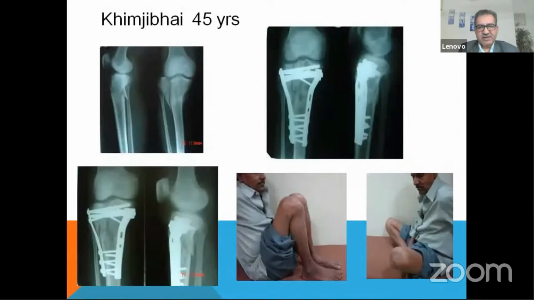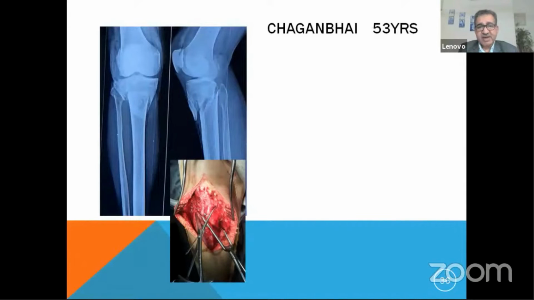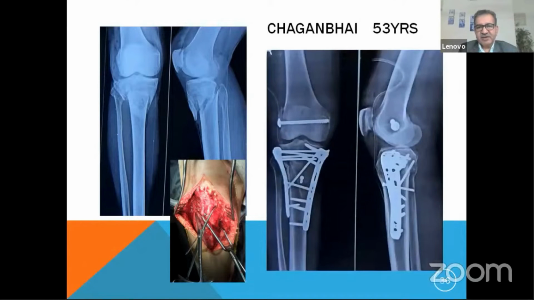This patient also, we had used conventional plates, but now with these modern plates, you can use a small plate on the medial side. This patient, if you assess from the X-ray itself, you know that there's a large medial condyle. And the thing which I was describing is you go through a midline approach, you reduce the medial part first, and then everything will fall into place. And this is what has been done.